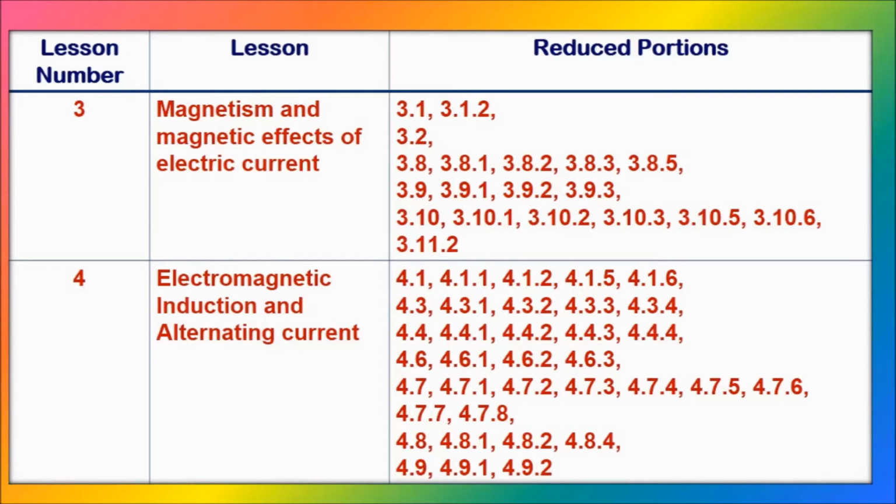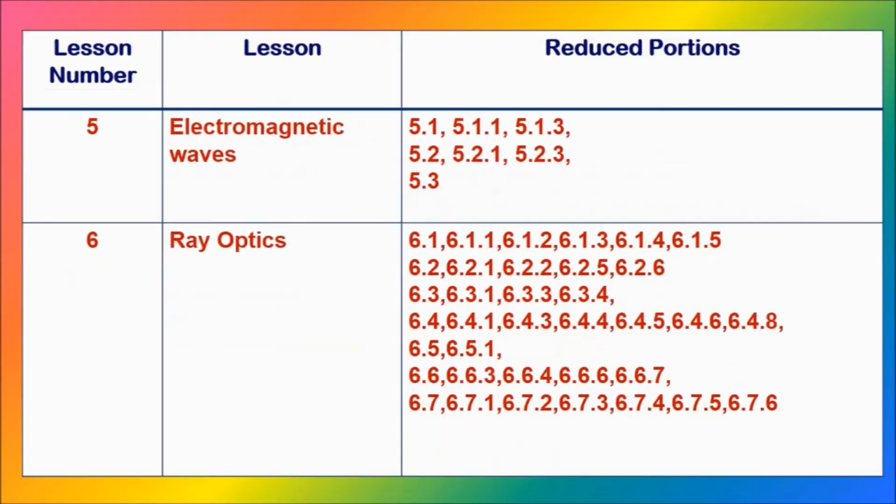be thorough with the transformer. Then the AC alternating current topic. Each and every topic is important. It may be asked in a 2 mark or 3 mark or 5 mark question. Apart from that, they may ask some problems also. So overall the fourth lesson is a very important lesson.